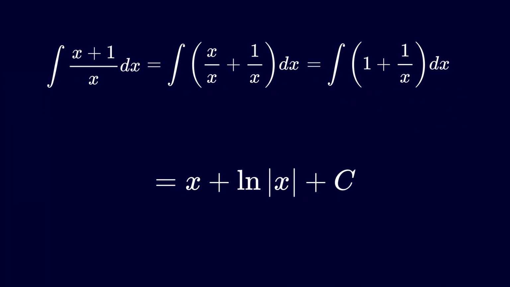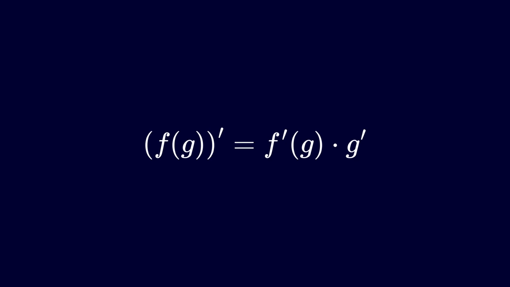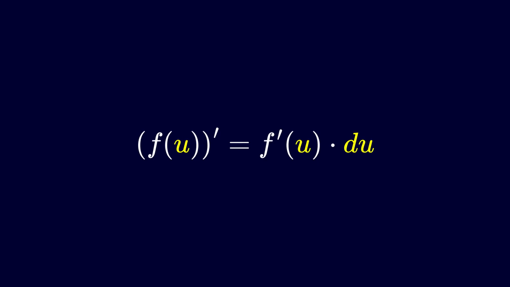Another method you're probably familiar with is U substitution. Something interesting about U substitution is that it's just the chain rule, but in reverse. The chain rule requires you to pull out the derivative of the inside part of a function. And U substitution is just the process of identifying that inside part and sort of packing it back up.